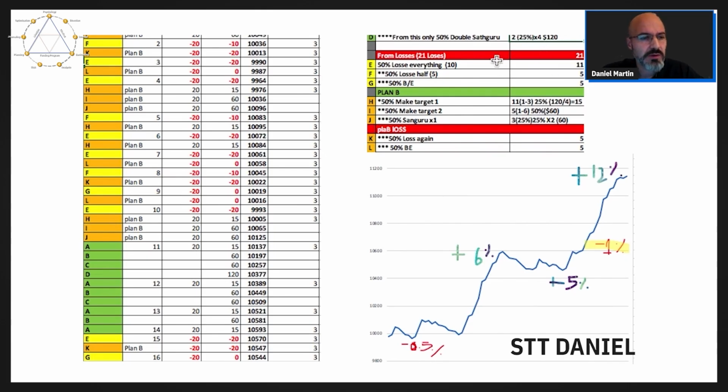Okay, now let's talk about the losses. Now we have 21 losses. So we have 11 losses that were fully lost. Nothing, we make nothing there, we have nothing to do. But 5 of them we actually managed to cover half of the losses, because we had different entries, we moved our stop losses, and we managed to have some profit there, and then we had a half loss. Then 5 of them were break even.